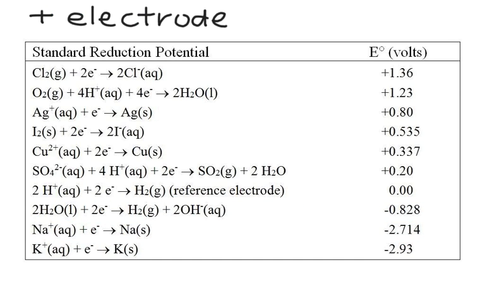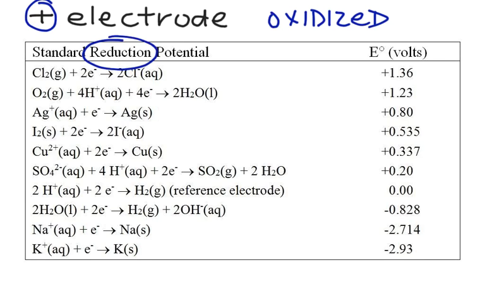Now at the positive electrode, we say that is where somebody is going to get oxidized, because the positive electrode does not have enough electrons. They've been pumped away, so they're going to pull electrons off of whatever chemical. Well, if I want to use this chart, this is the standard reduction potentials, so I have to kind of imagine everything turned around backwards. So I'm looking for reactions that are going to be oxidized.